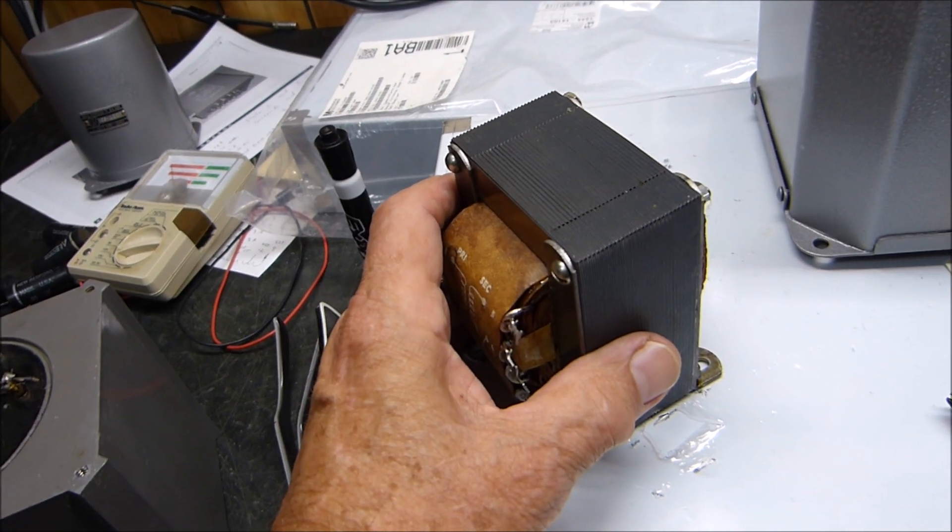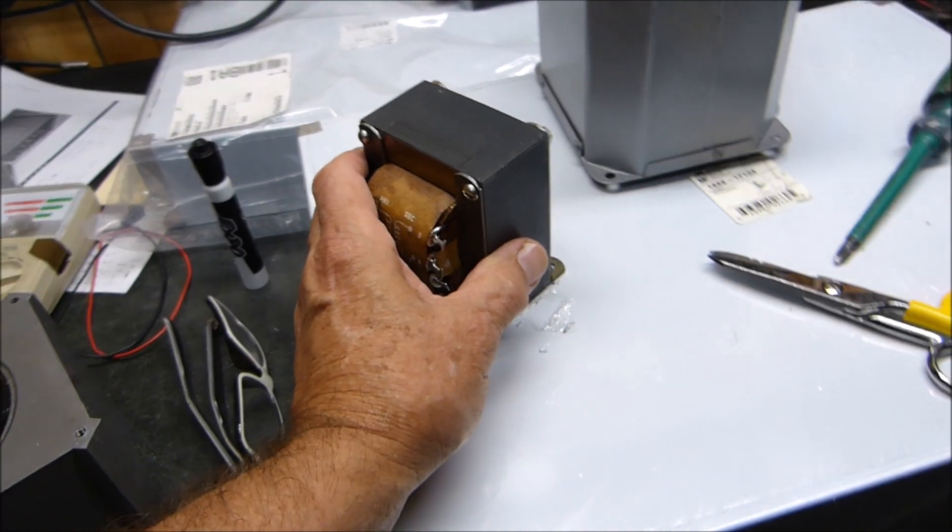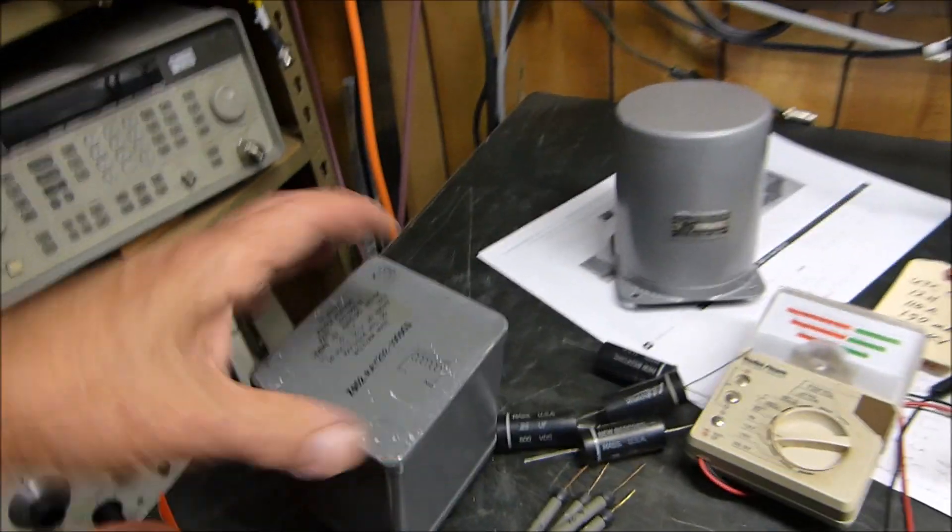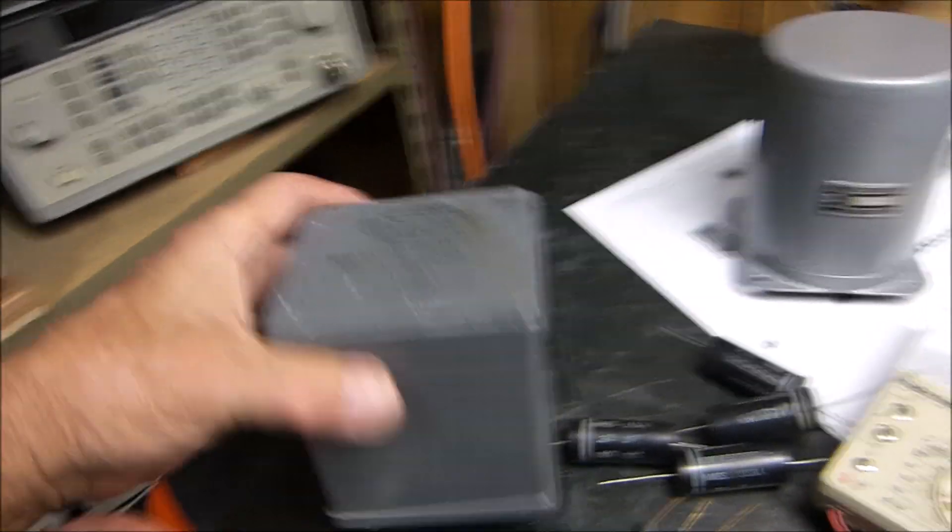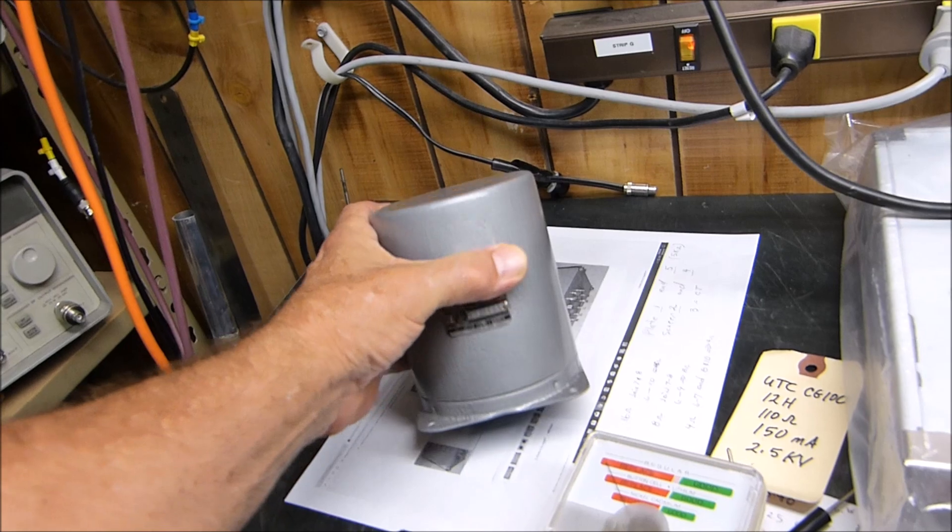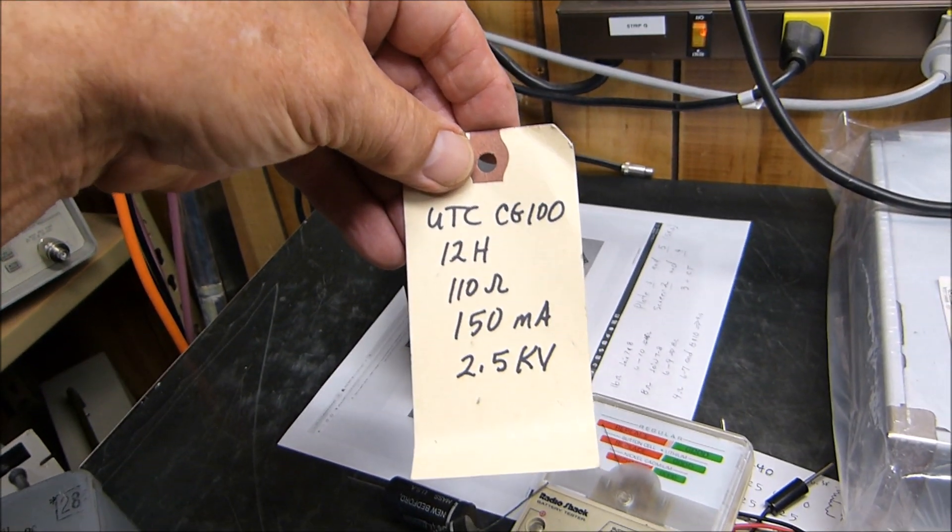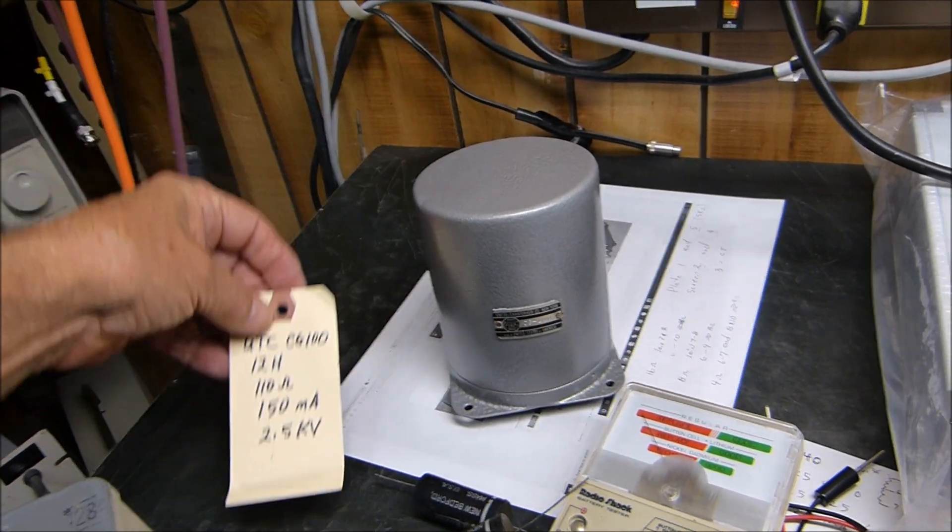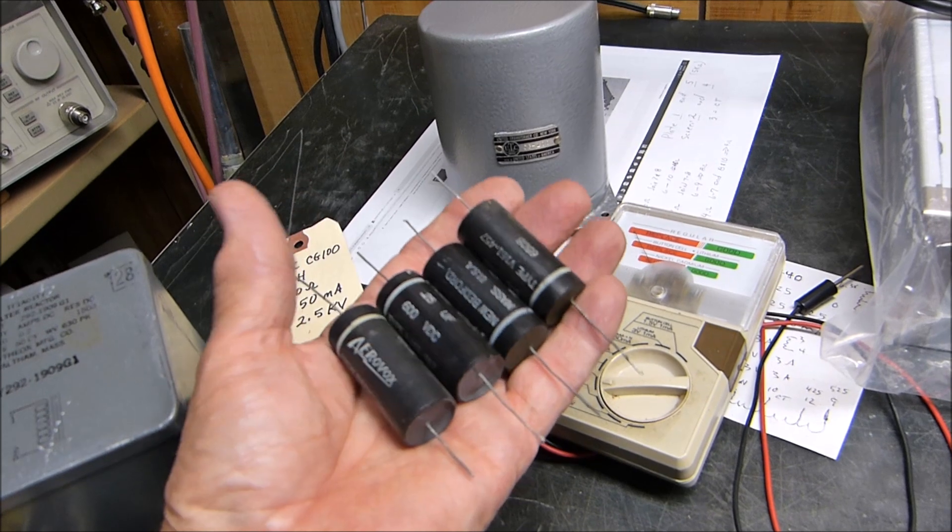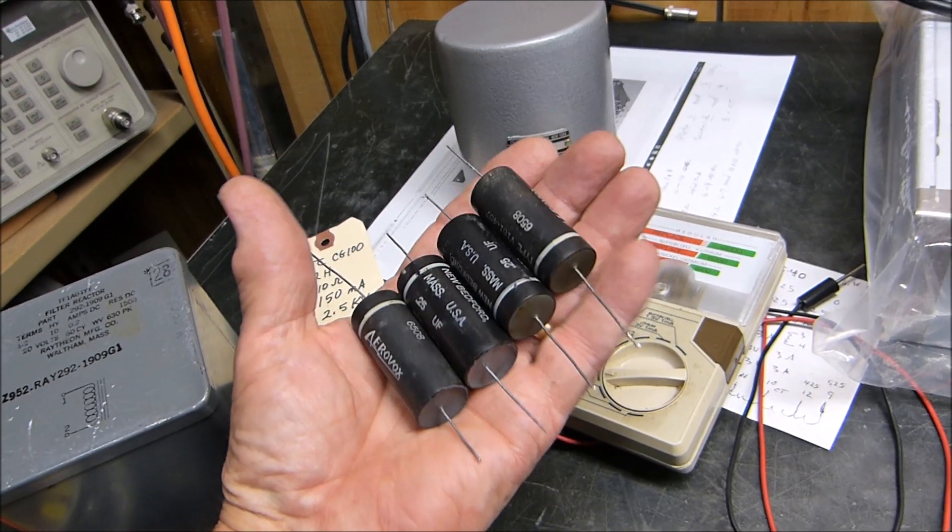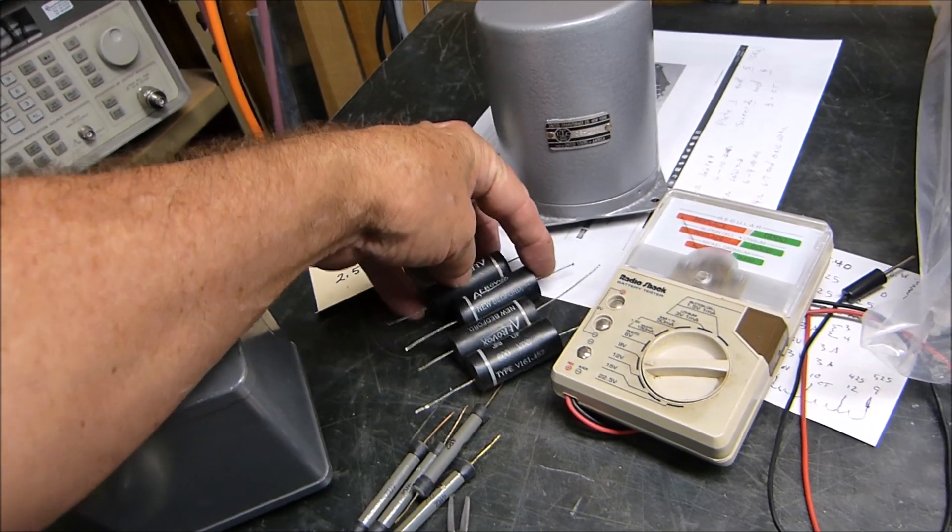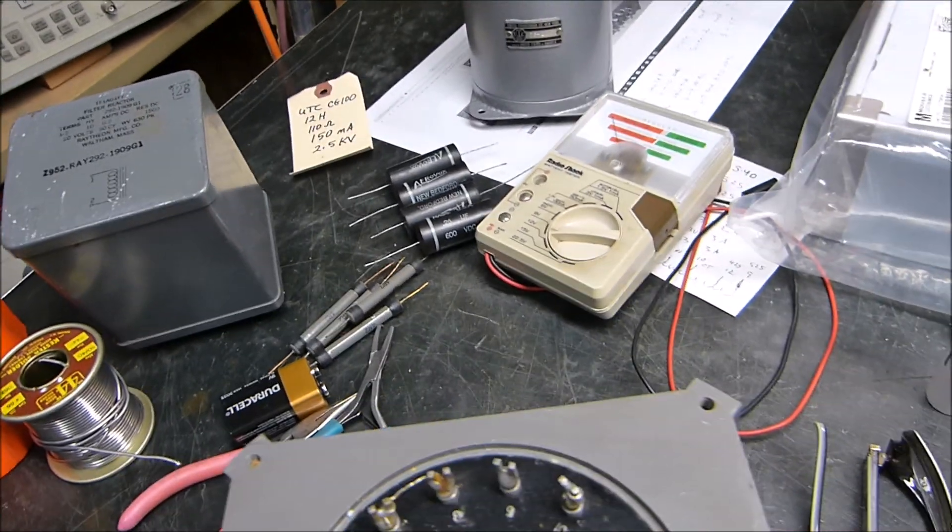If you don't use a choke you'll end up with maybe 8 to 10, no more than 10 more dB signal to noise ratio. But anything above 70 dB signal to noise you don't hear it, not even on high efficiency speakers. These are 10 Henry chokes I believe. Here it is right here - it's 12 Henrys at 150 milliamps. Got a high voltage rating, two and a half kilovolts. Using these old capacitors - I don't see anything wrong with them if they measure good. I like to use them. What are you guys' thoughts on reusing these old capacitors if they check good? I've had a few comments lately about you know, every time a piece of equipment comes in that doesn't have new capacitors does not mean we need to swap them all out. That's just insane, that doesn't make sense.